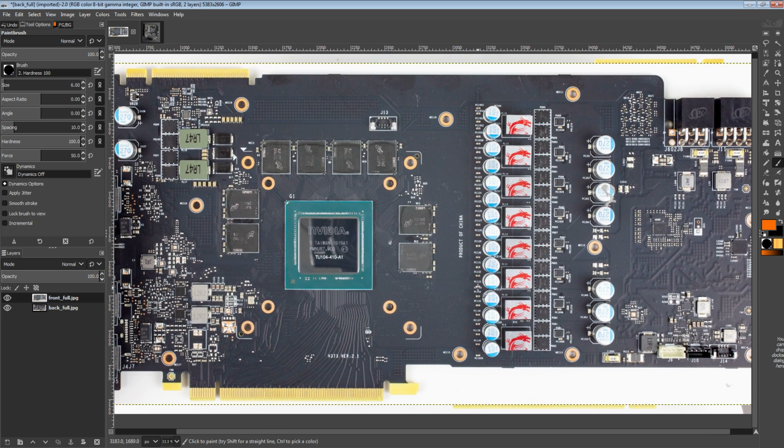So on the 2070, it was actually the Gaming Z, but now it's the Gaming X that uses this PCB. Anyway, let's get into it.